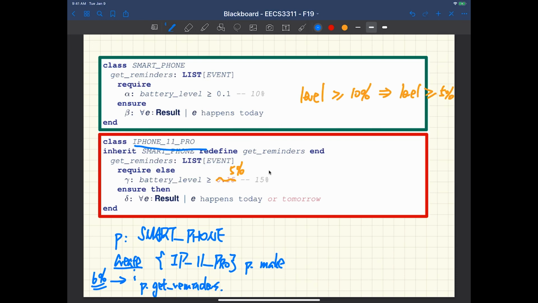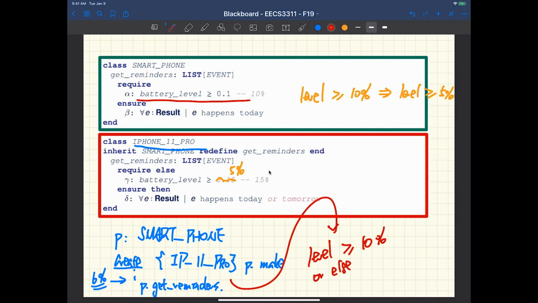Now a question for you. If I try to execute this particular query call, am I going to get a contract violation? No. Disjunction, exactly, that's exactly right. So at runtime, what's going to be checked is, first of all, whatever it is here, level larger than or equal to 10%, or else, also here, that's the new design we have, level larger than or equal to 5%.